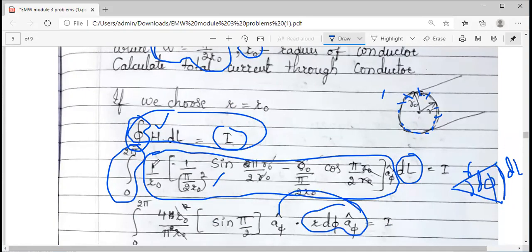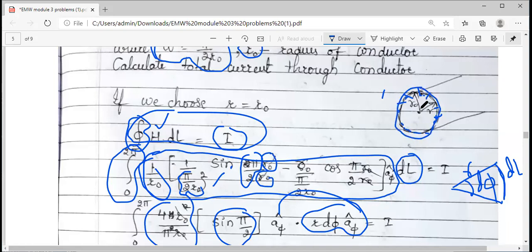So further you can see 1 by R naught, and whatever this pi by 2 R naught whole square, I have simplified that here. And when I substitute for small a value, I will get pi by 2. So sine pi by 2 will be 1. And see, in the denominator and numerator, both I have considered R naught, because whatever circular path we are considering, it is just touching the perimeter of the cylinder, and the radius of the cylinder is R naught, which is equal to R we can consider. So substituting that, these two will cancel. You will get only sine pi by 2. And in the second term, it is cos of pi by 2.